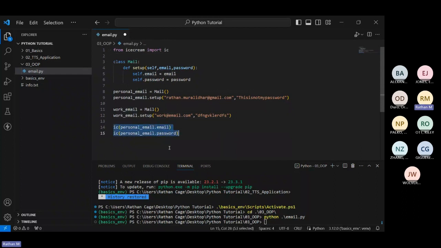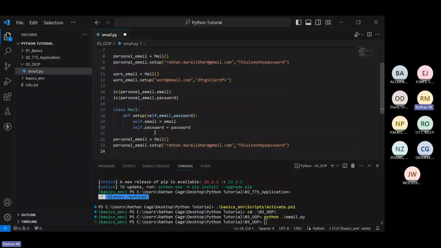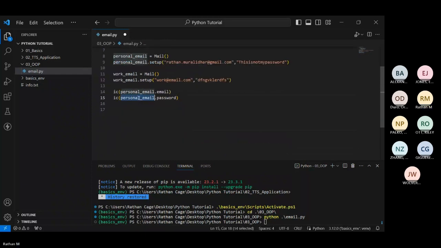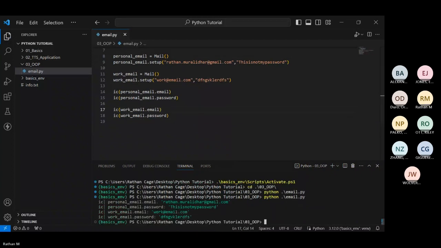I'm going to do the same again, but this time it's going to be for work email. There we go. We get to see that personal email is an object that has different values, and work email is another object that has different values for itself. That's how we get to work around it.